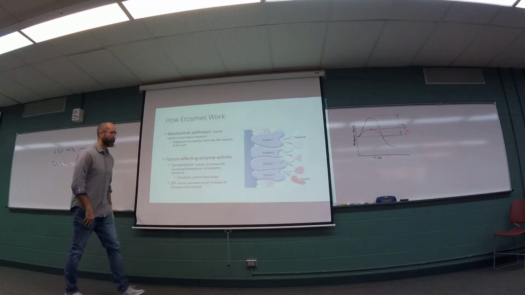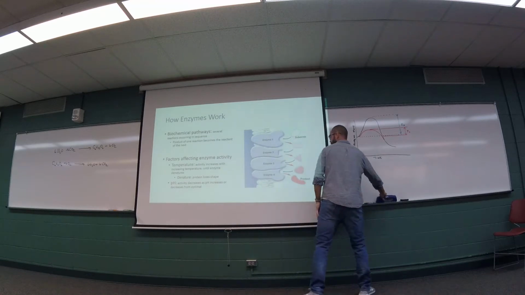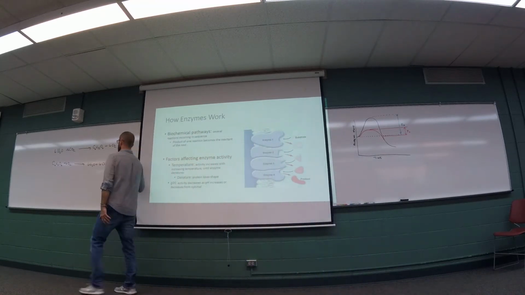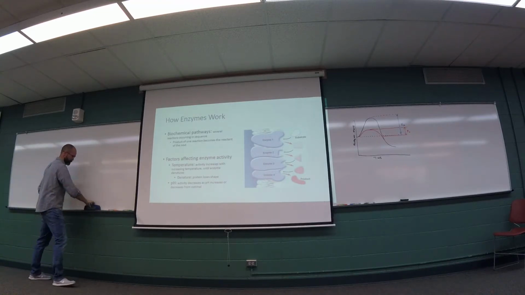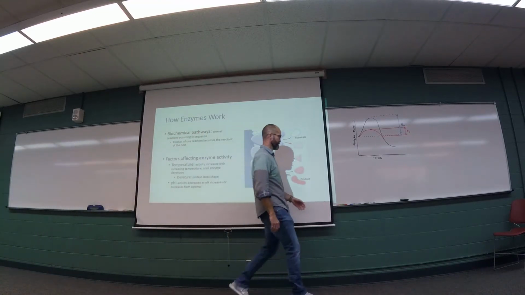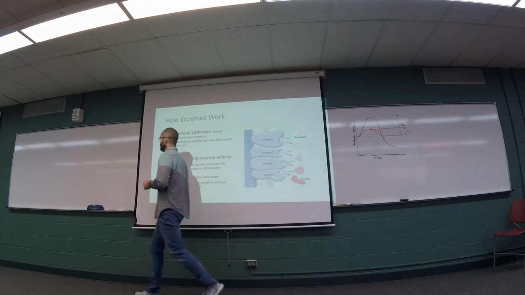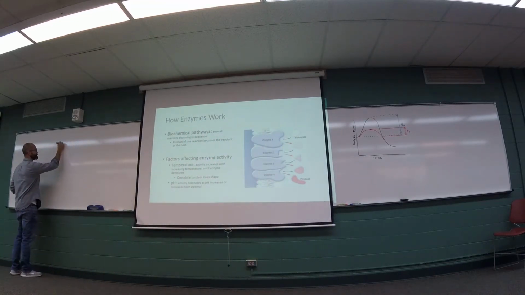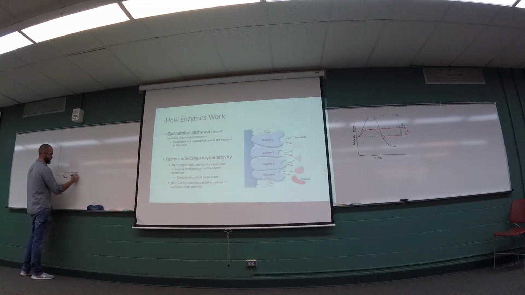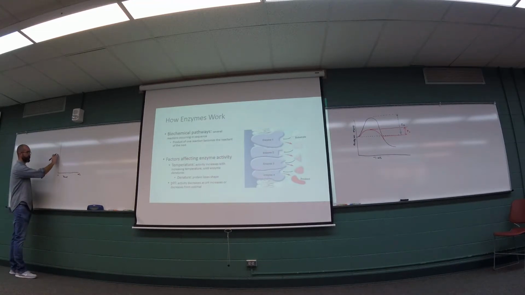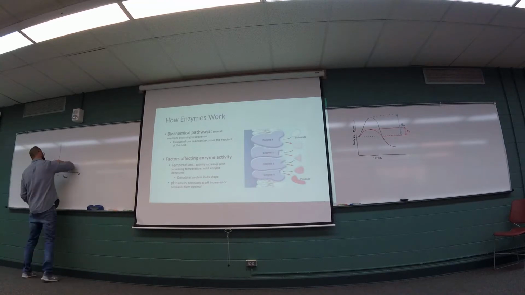So if we were to, you'll have to think back to our enzyme lab where we were looking at liver. If we were to graph the effects of temperature, it would look something like this. Where on the x-axis down here, we have temperature. And we're going to go from 0, let's say, to 100 degrees Celsius. And then along the y-axis, we have enzyme activity.